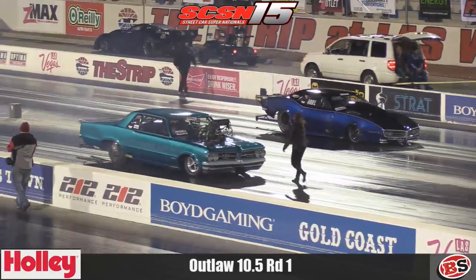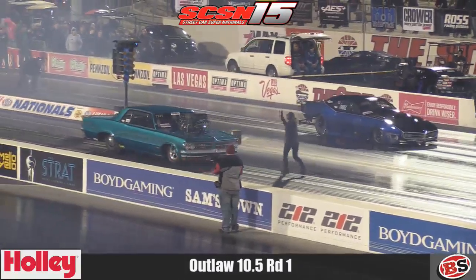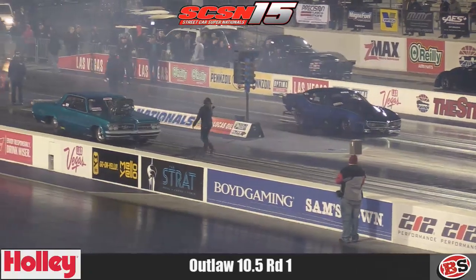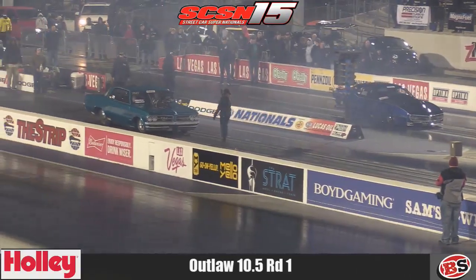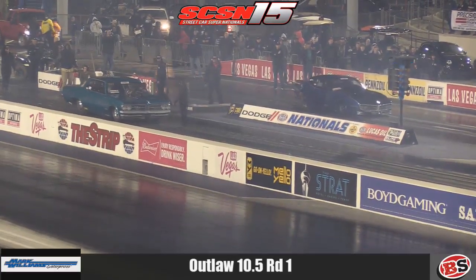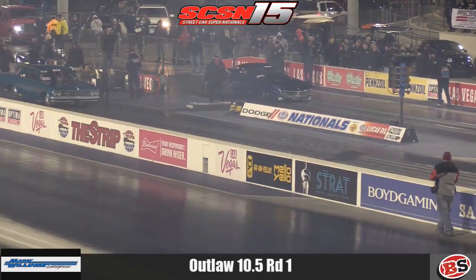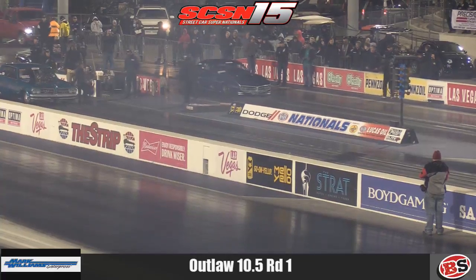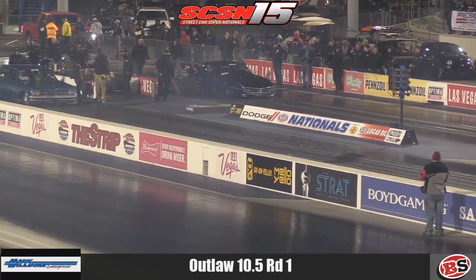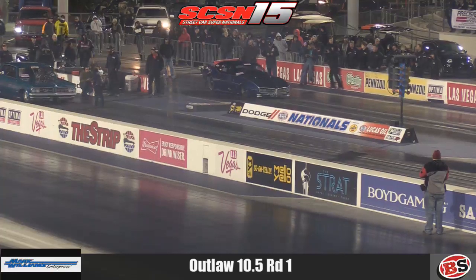The number 5 of qualified cars on the right, Mitch Finder, really working on trying to grab a hold of the racetrack. 476, 479, those are the best two runs that Finder was able to put together in the Granite California 64 GTO. Backing up for the burnout. Look at it. Gilly Bobby did there, when he rolled out earlier, dropped the car into the 3-second zone, here in our Outlaw 10.5 category.